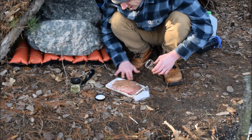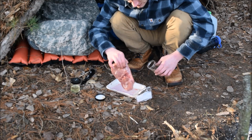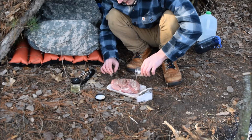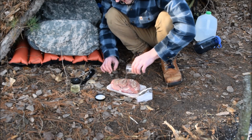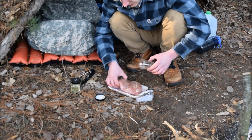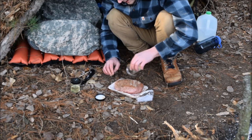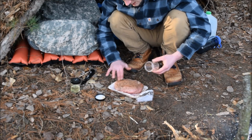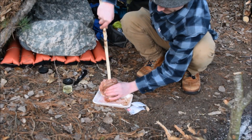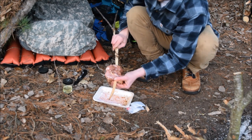Oh yeah. It's gonna be amazing. Flip her over. Do a little more on this side. Rub it in. Oh yeah. Okay. So she's all prepped up. Now I'm gonna put it on the spit. Okay. Got her on.